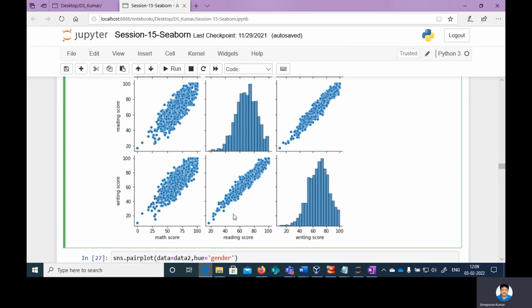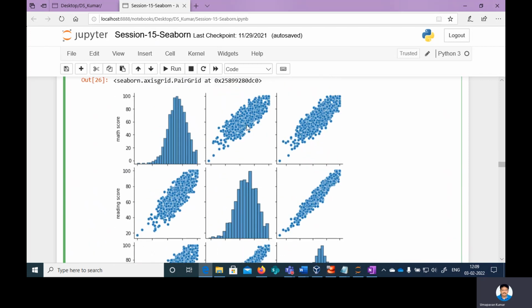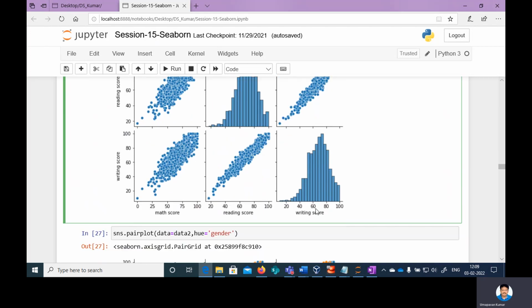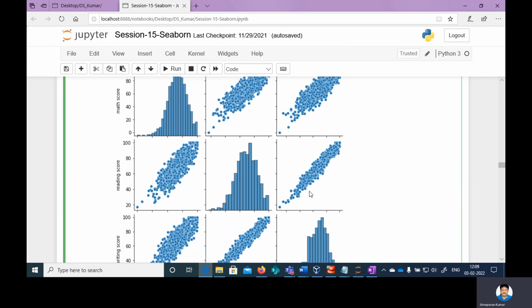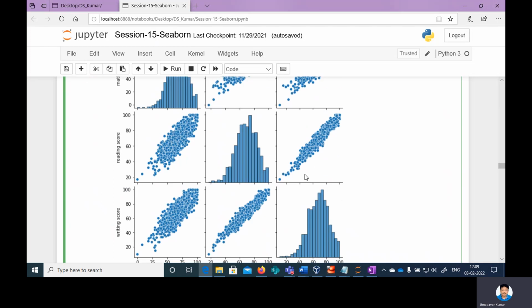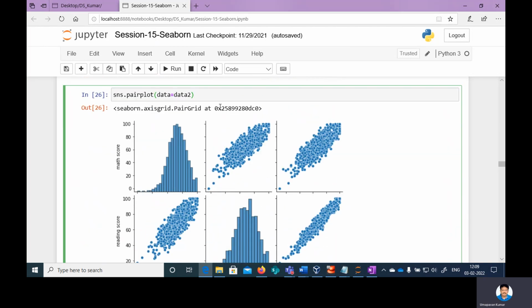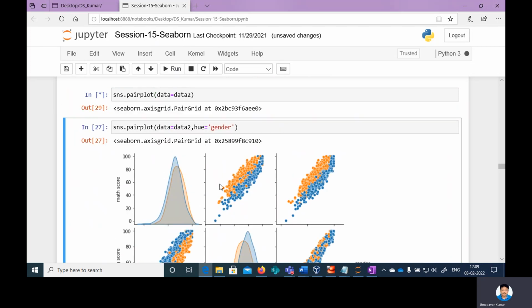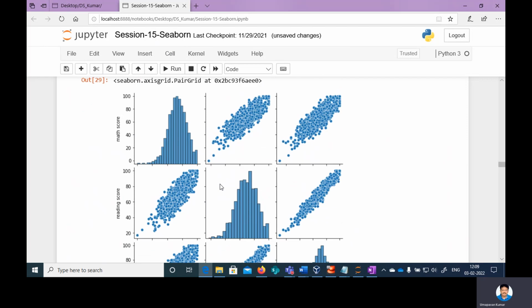Then reading score and writing score, reading score and math score, and next writing score and reading score. If I want to perform pair plotting, to see how a single variable is associated with all the other variables, I can see these plots.